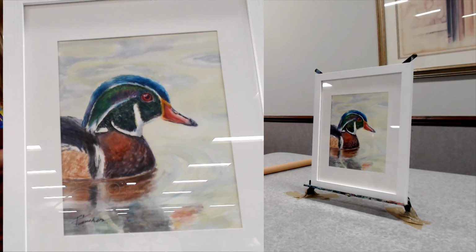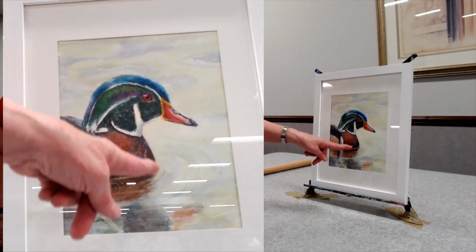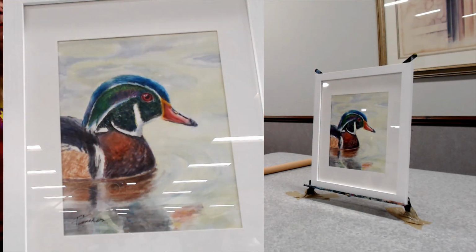So on something like this too, when you have a head, whether a figure or an animal or something, something that would really be good for you to play with is this: when you have the same value all the way around it, it's got all the attention it needs, but a lot of times you can make it more interesting by changing the value around the head. It's a great learning thing to do, even if you just try to change it up a little bit, because what you learn from it, you can apply to so many paintings to make them better.